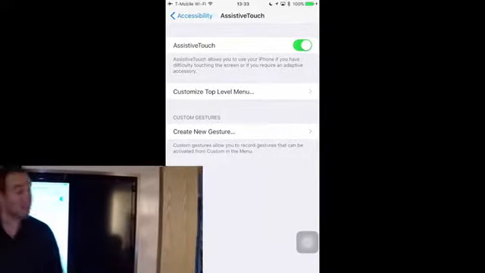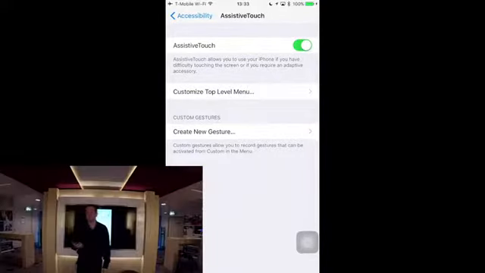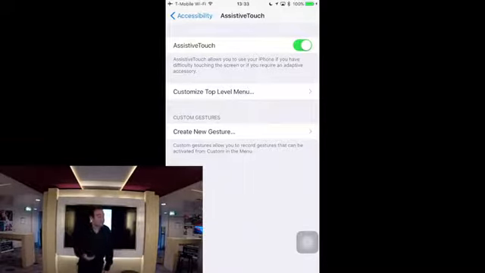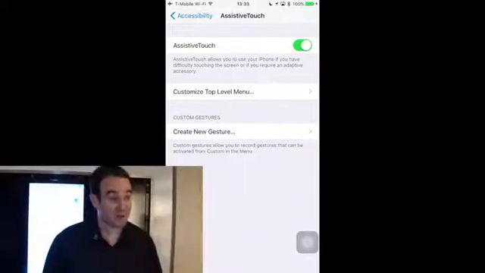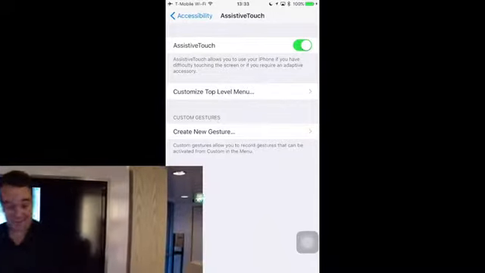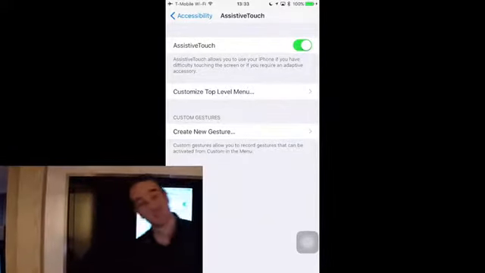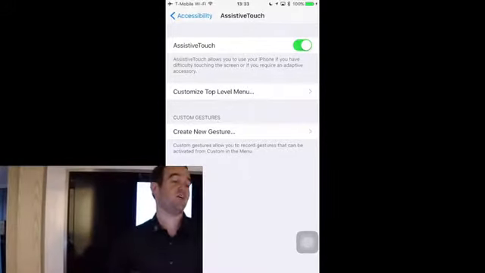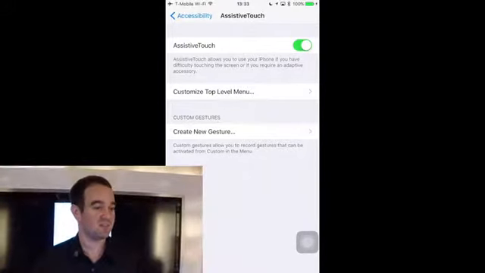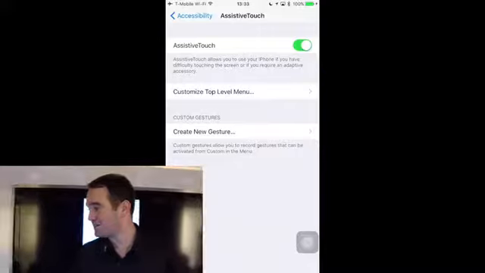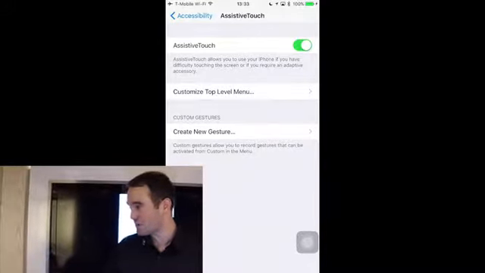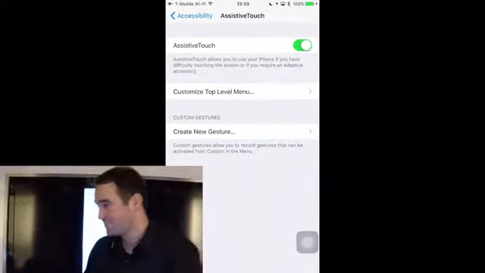Here's the cool thing, though. If you have an iPhone 7, your home button's fake. Doesn't matter. There's no MTBF. If you have one of the newer MacBook Pros or the MacBooks, the trackpad is completely fake. It doesn't actually vibrate. If you have an iPhone 7, turn it off and try to press the home button. It doesn't do anything. The button doesn't really move on the iPhone 7. It's a fake movement. That's how they made it waterproof. There's no actual button.